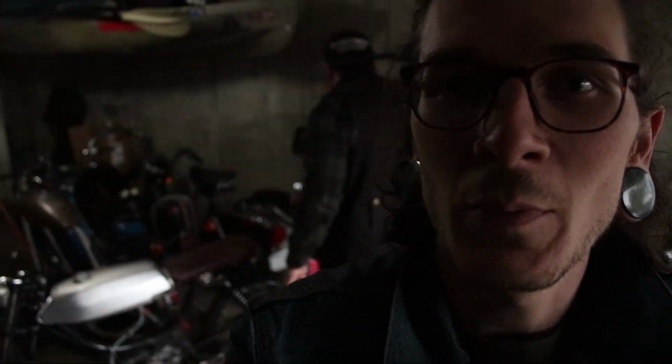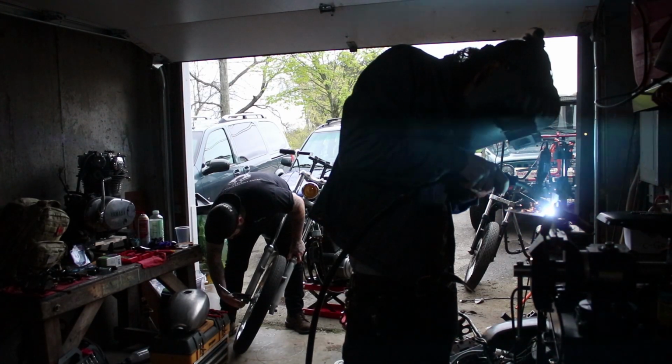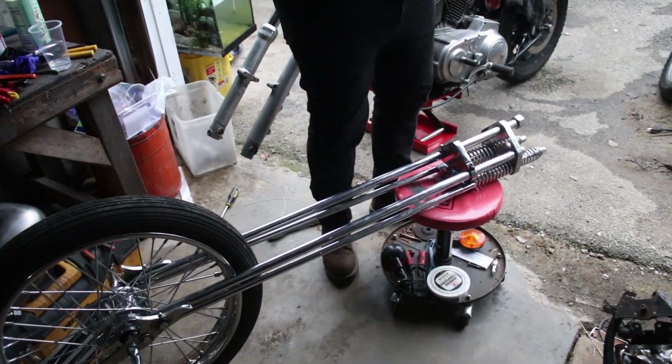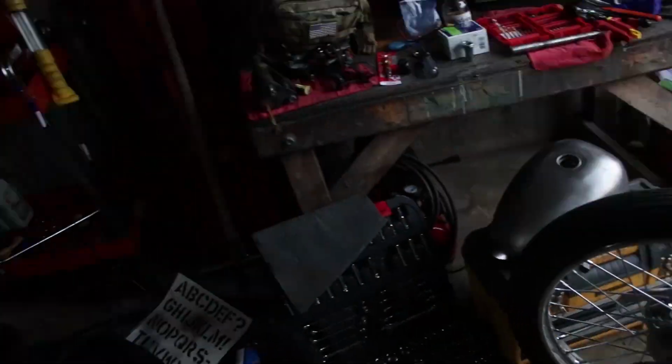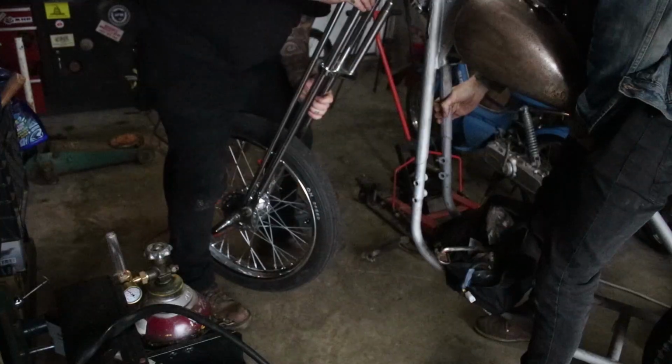Small jack, big bike, taking the front wheel off so we can mock up the sporty. I mean the anti-sporty, the Yamaha. Today, all of this is scary. New front end for the Yamaha Harley. So check out this nostalgic goodness. It's not even nostalgic, it's only a day old, but still, it will be old one day.